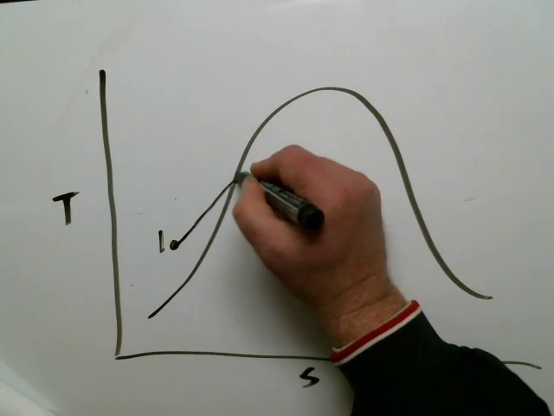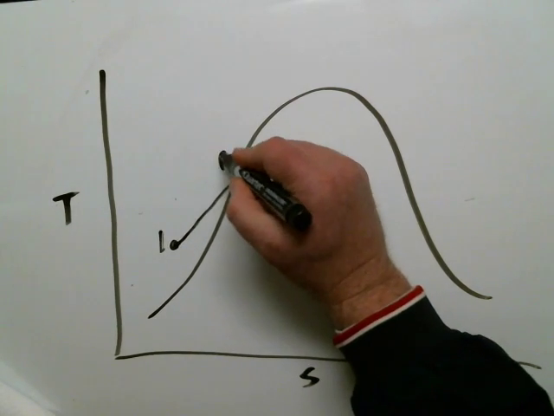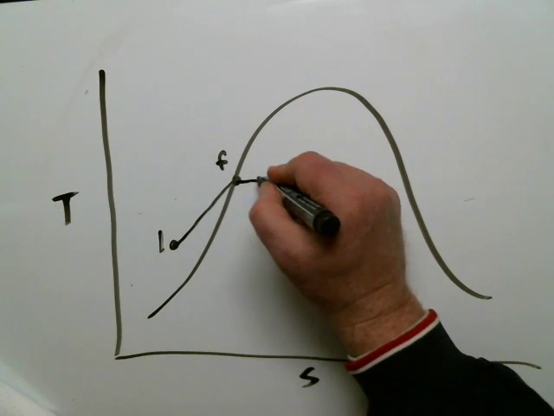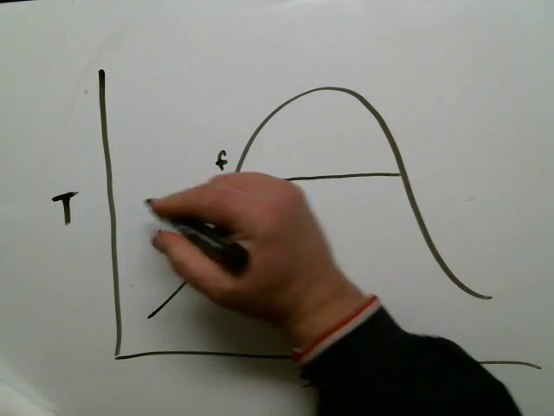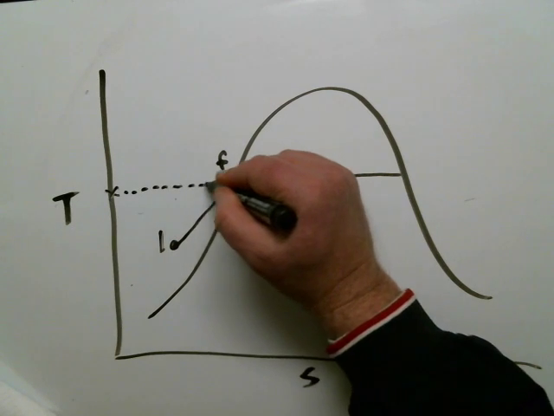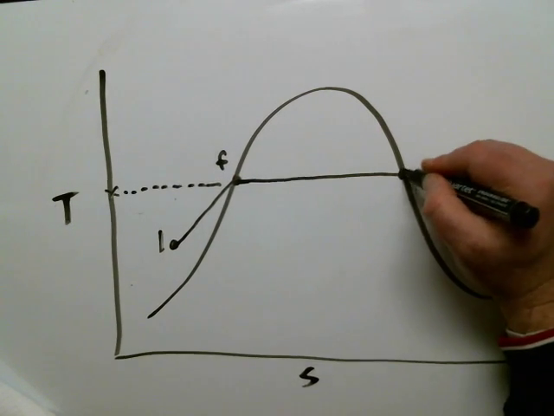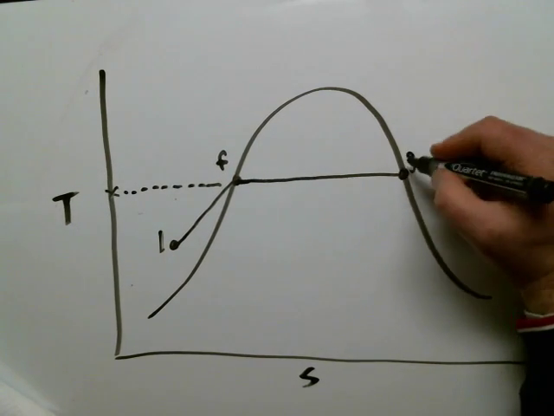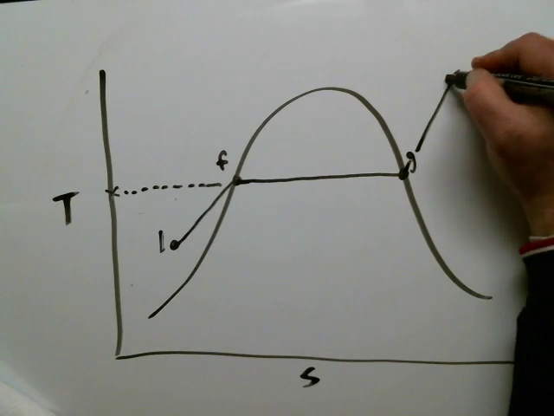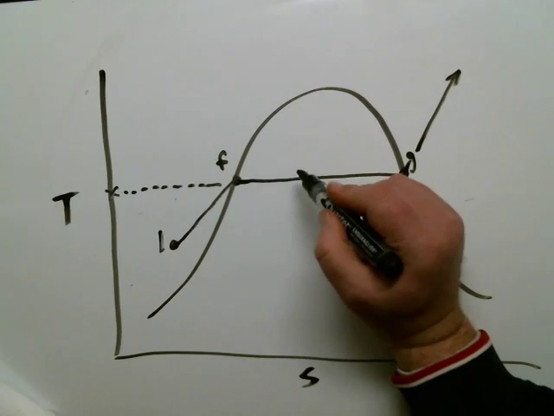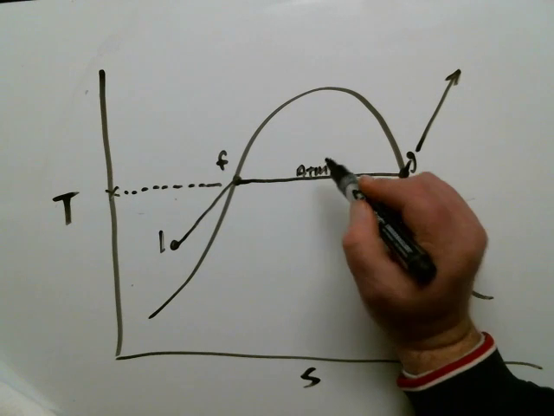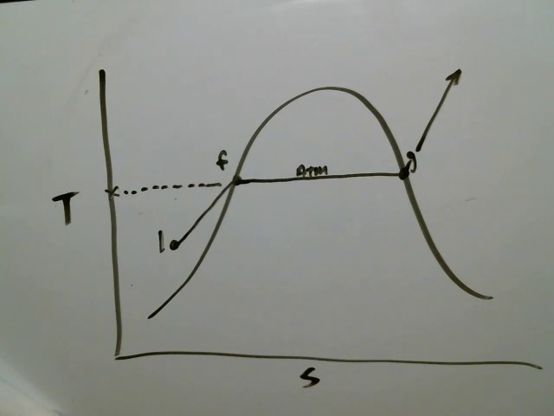I raise its energy level up till I get to this point F. And now I continue to add energy and I don't see the temperature change, right? It was just at that constant temperature right there. And then when I got here to the G point, if I added energy, I would see temperature go up again. If I said this represents the atmospheric pressure line, let's go ahead and put another pressure line in there.